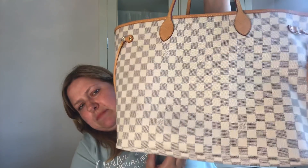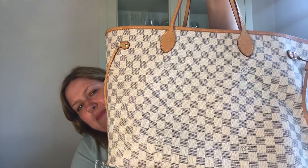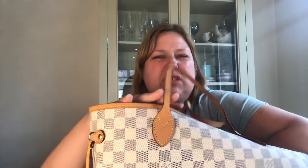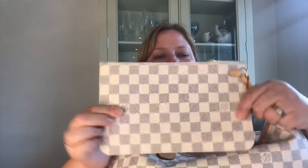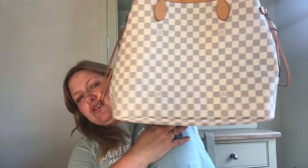This is my Neverfull GM in the Azur print. I really love this in summer — I mainly wear it in spring and summer. I just find it holds lots of stuff if I've got my kids. It's a good flight bag, and they now come with this pouch which you can disconnect and use in the evening at a resort as a clutch. It is big, but for this particular print I just think it's all about the GM — style-wise it's more slouchy and cool, and you can just do that to make it smaller. That's my most used designer bag in the summer.